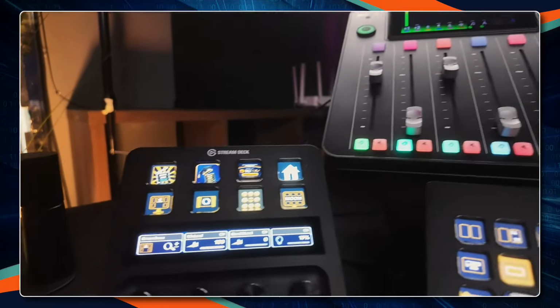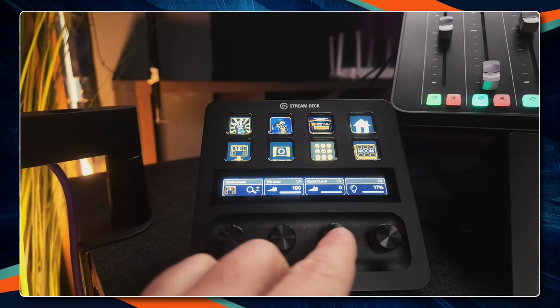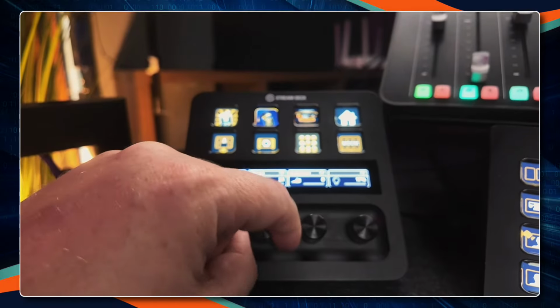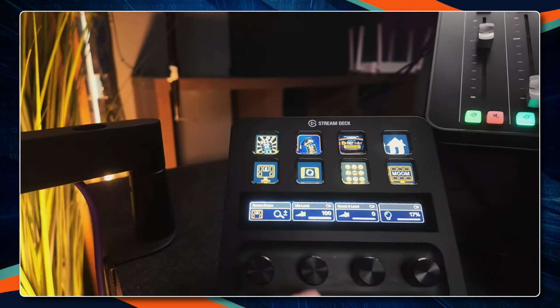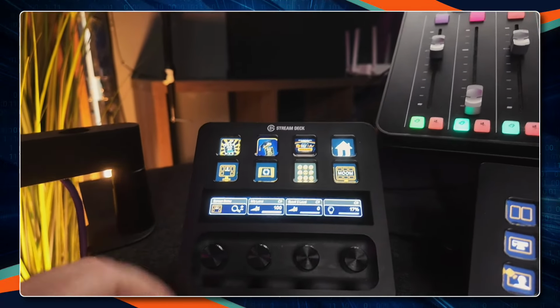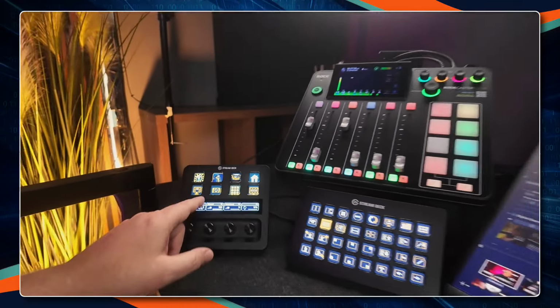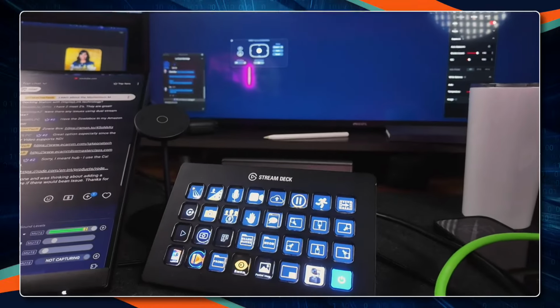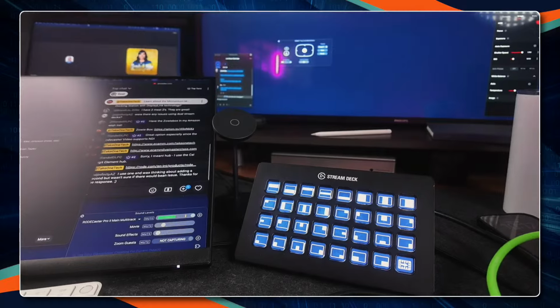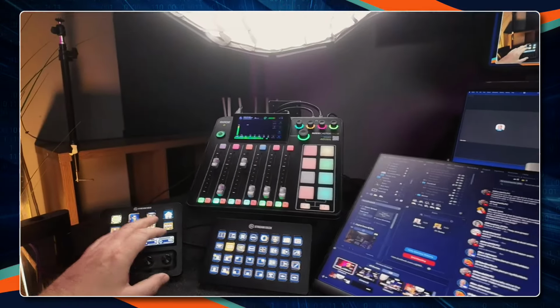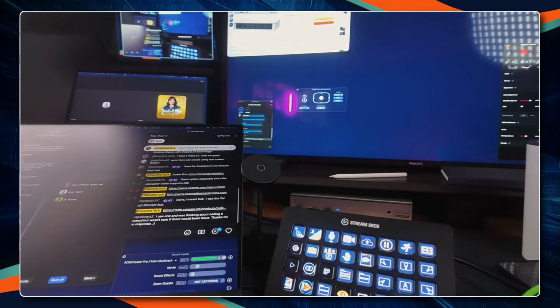But what I actually use is the Stream Deck Plus here, which has some dials, so we can control things in Ecamm, like mic level and what's going out in the stream. From this, I can control my zooming on the screen for my screen demos. But what these buttons do is change the profile on my other Stream Decks. So for example, if I'm doing my window management, I press a button over here and it changes that Stream Deck. If I want to change it back again, I press a button and it changes it back. So I'm using this one Stream Deck to change what is on those other two.